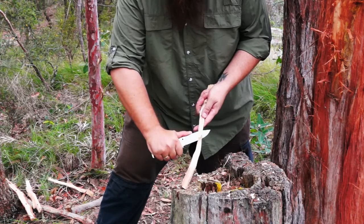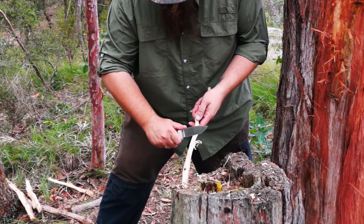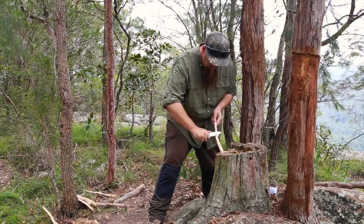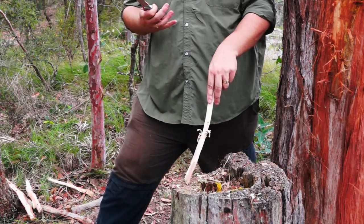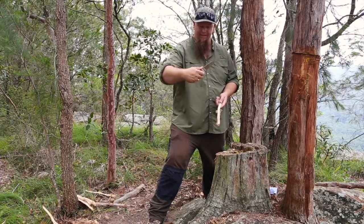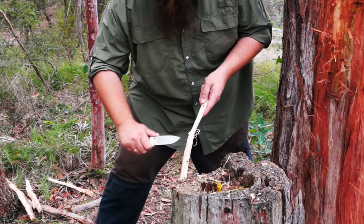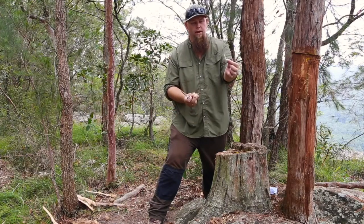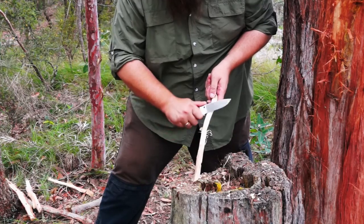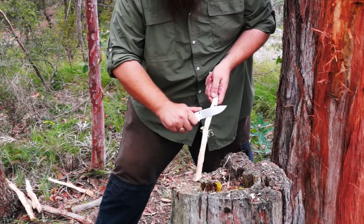It definitely does really, really nice. Even back here, just those little curls we're getting off the side there — if you can see those. Normally I'm used to using the larger knives for the smaller tasks, and I'm always leaning right up forward and grabbing it right up here. On this knife, funny enough with the design, the handle the way it's supposed to be — back here is just perfect. Look at these. Just dragging that along there, you can see. And as we've said before many times, this timber here is super hard. But just dragging it down through that — it's not even a straight stick — but it's just curling them up so fine. Look at that, no effort on it at all.